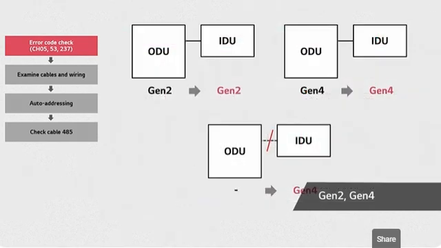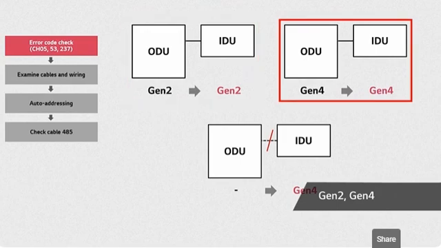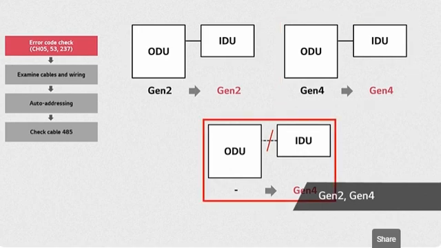The indoor unit will be initially set to Gen 4, and after the communication with the outdoor unit starts, the indoor unit's communication mode will be adapted and reprogram itself according to the state of the outdoor unit. Once again, if the outdoor unit is set for Gen 2, the indoor unit will be set for Gen 2 as well. And if the outdoor unit is set for Gen 4, the indoor unit will adopt Gen 4 mode. If there is no communication between IDU and ODU, the indoor unit will remain in Gen 4 state, regardless of the ODU communication mode.